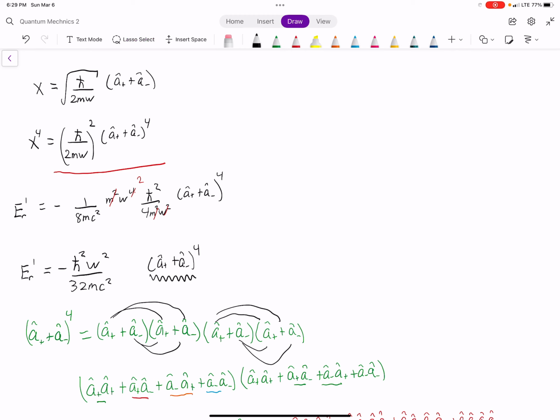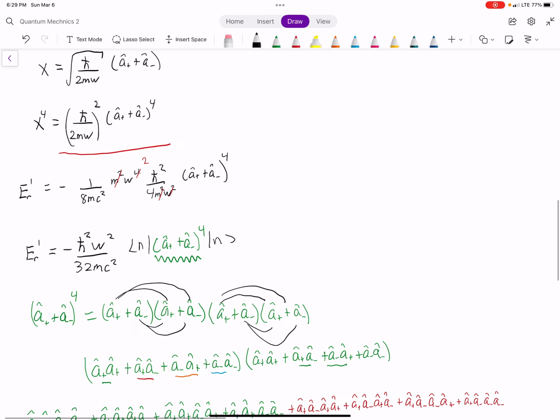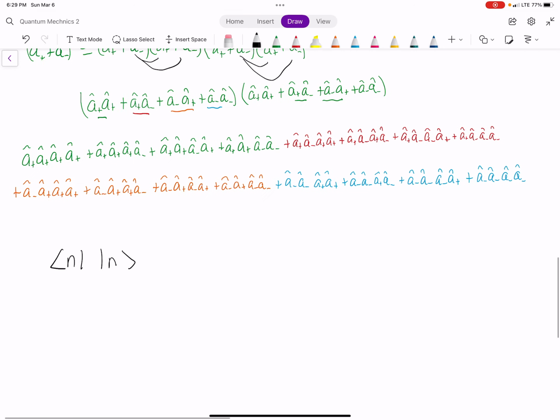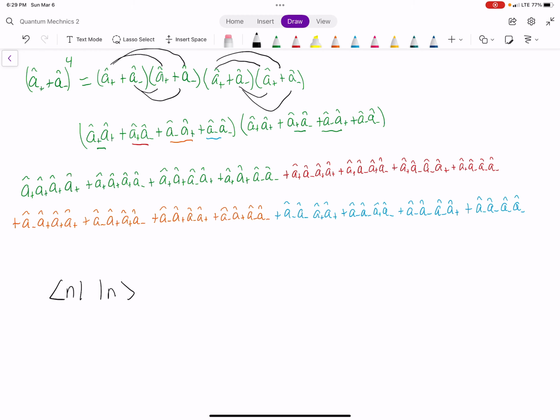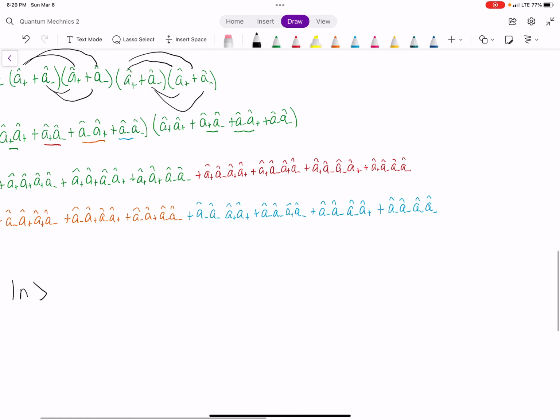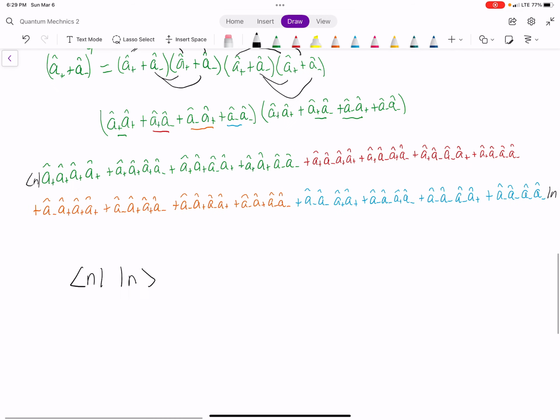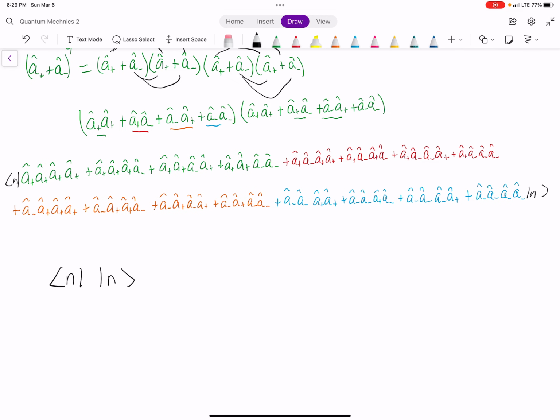You could think of this kind of being like, let's keep it green, just for color organization here. That's essentially what we had. Really not that much more work. I don't know why I was being so lazy. So then all of this is really like this. And hopefully you're okay with breaking this up into individual inner products.